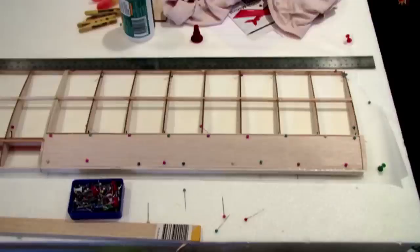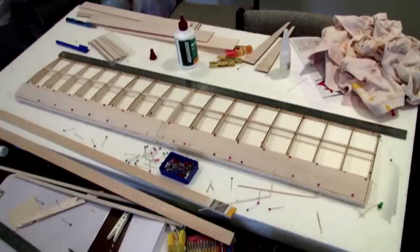Same problem with the balsa for the wing panels — one was the right size, all the rest were just a tad too short, so I had to use my own balsa. Very important: at this point the wing is still very flippy floppy. As soon as you start putting these balsa panels on the top and bottom, that's when it gets rigid. So not only do you want to pin the wing down before you do this, you want to make sure the wing is dead flat — otherwise you'll end up with a twisted wing.